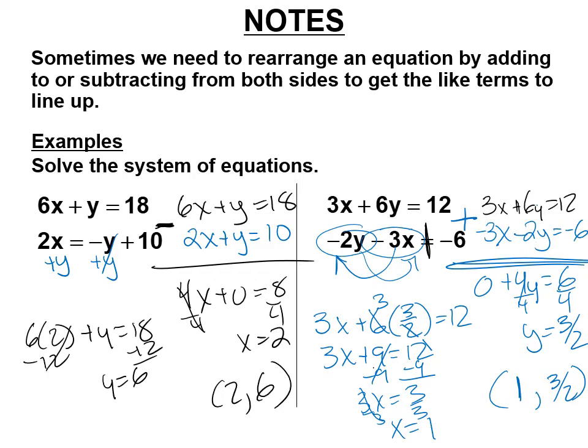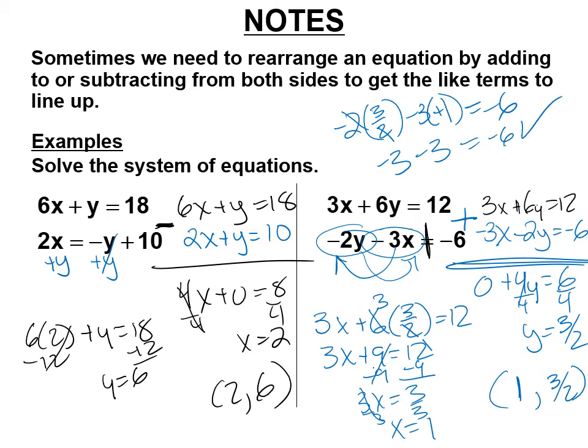Okay. And I'm just going to double check my work since I got that fraction. So let's see, y is 3 halves. I'm going to put it in the bottom equation. This is how you can check your work and see if I'm right. Oops, it was positive 1 there, right? So let's see, those cancel and you get negative 3. 3 times positive 1 minus 3. Negative 3 minus 3, does that equal negative 6? Yes, that is the correct answer. It checks out.